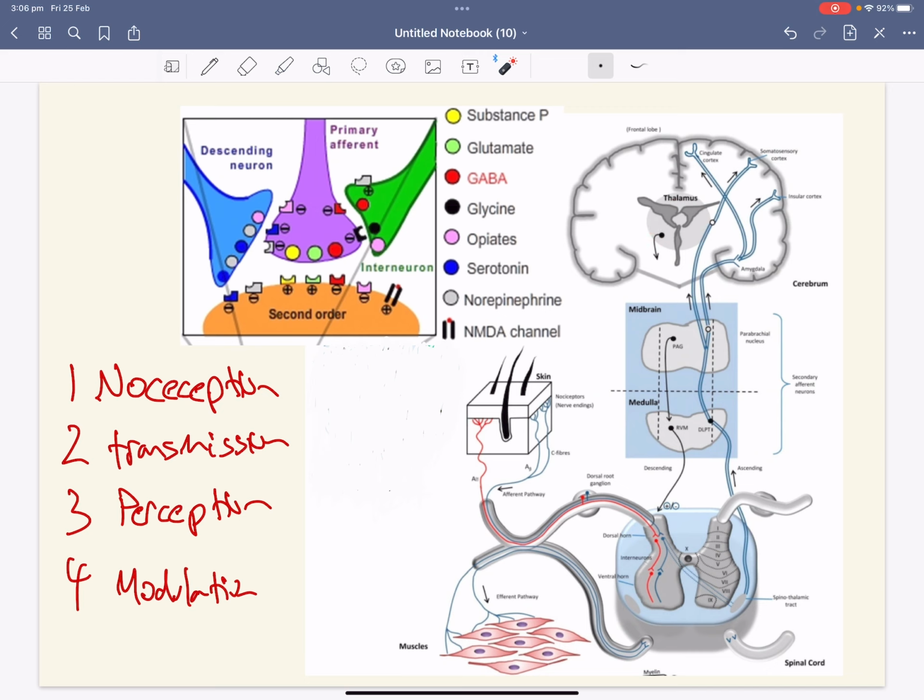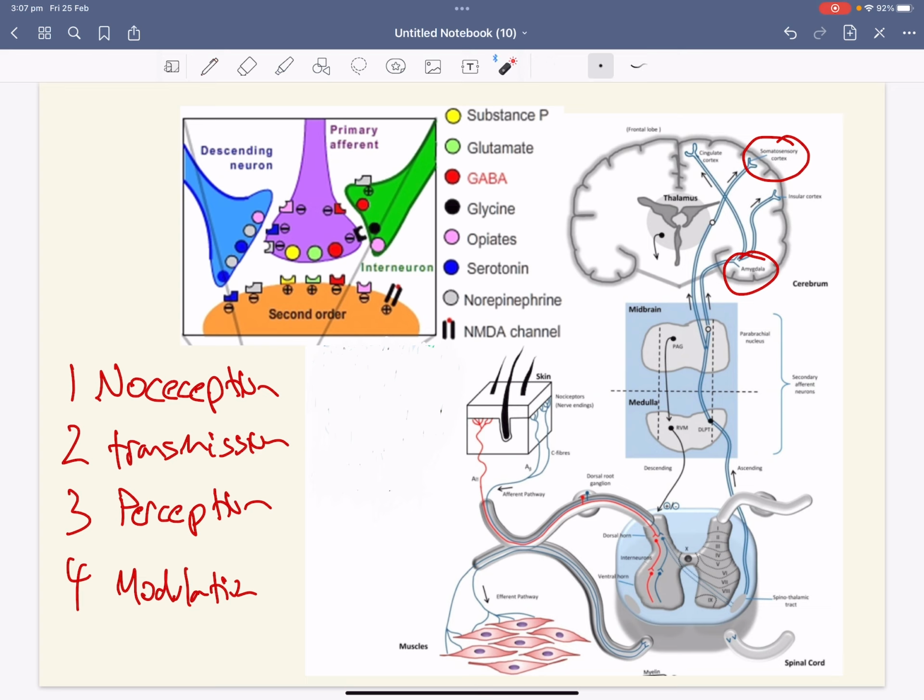So then we have a third order where we go now out to the perception. So the brain now makes sense of what's just happened. So some signals go to the somatosensory cortex to tell your brain that this has actually happened to your finger. So it localizes it. Other areas go to the amygdala, which gives a kind of an emotional response to the pain. So you might get upset or agitated or sad, depending on the response. Some go to other brain centers like the hypothalamus to cause a sympathetic reaction. Heart rate goes up, blood pressure goes up, breathing goes up. Okay, so this is perception.